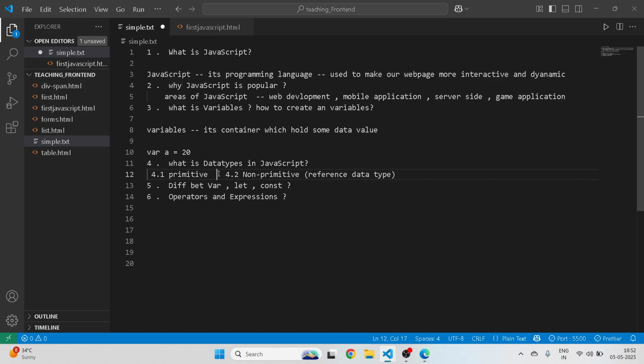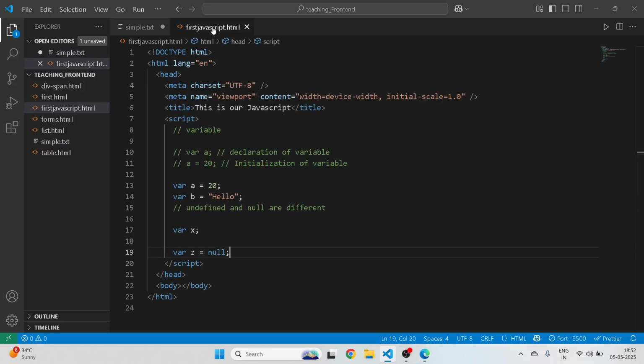And non-primitive data types, which we also call reference data types, are arrays and objects. These are the complex data types, and these are the reference data types. Great. I'll explain it through an example.